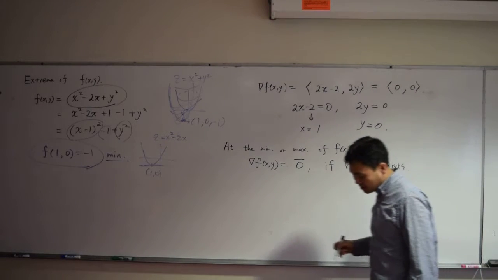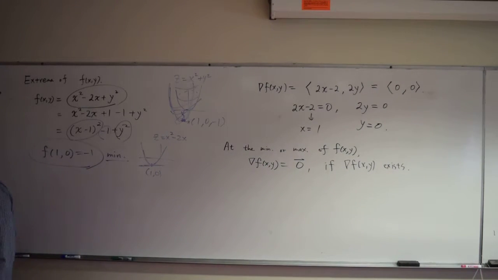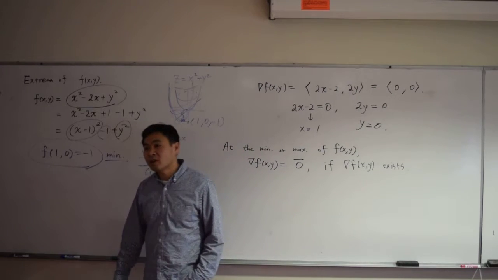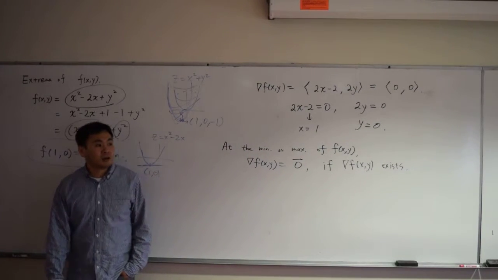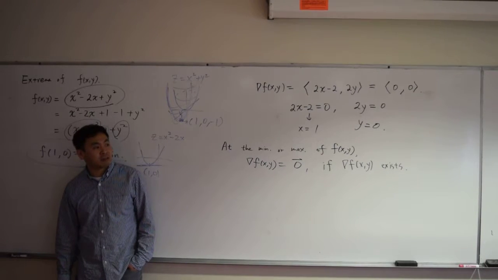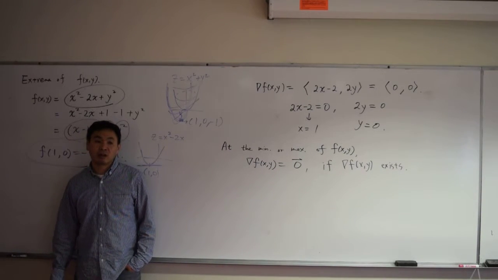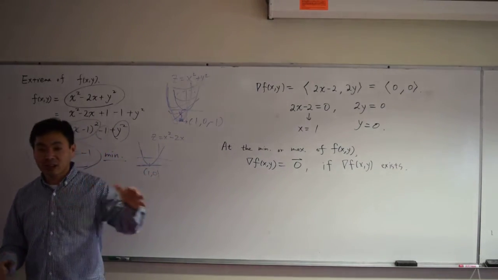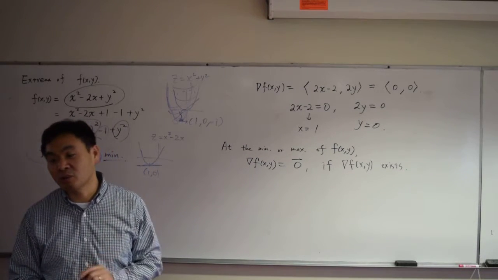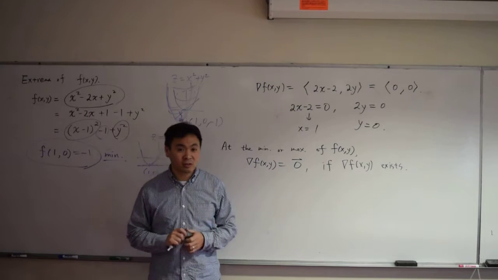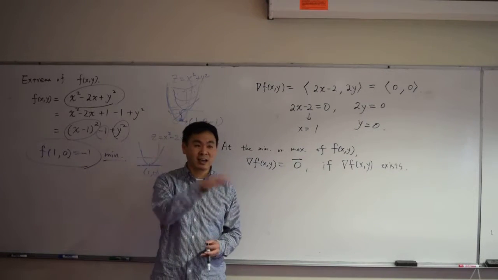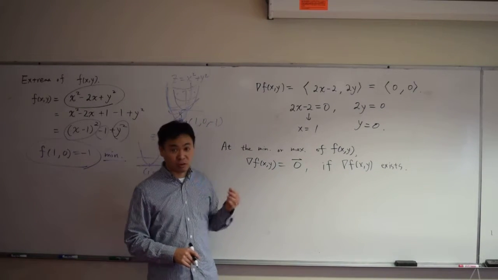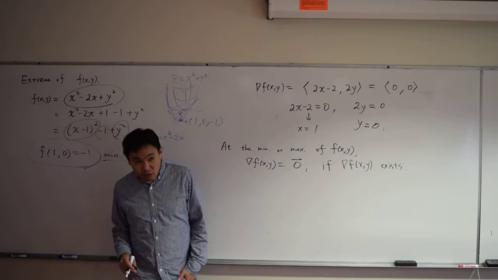That could be an issue sometimes because not all functions have gradients. If you recall calculus 1, we learned that all maximum or minimum of a function occurs at the critical point. If the maximum or minimum is attained inside a given interval, it occurs at critical points. Now, do you know the definition of a critical point? By the way, back then we used the word critical number. Here we say such a point is a critical point because it's (x, y).